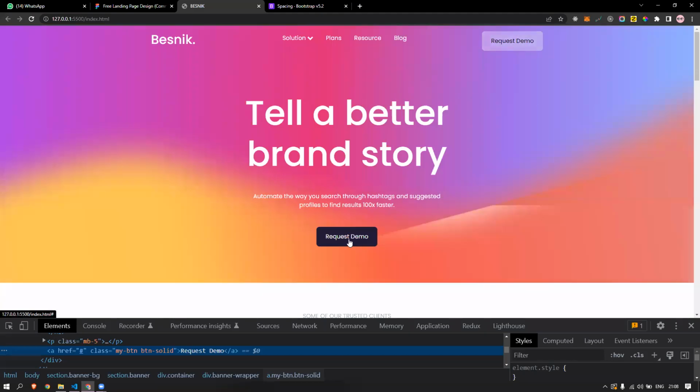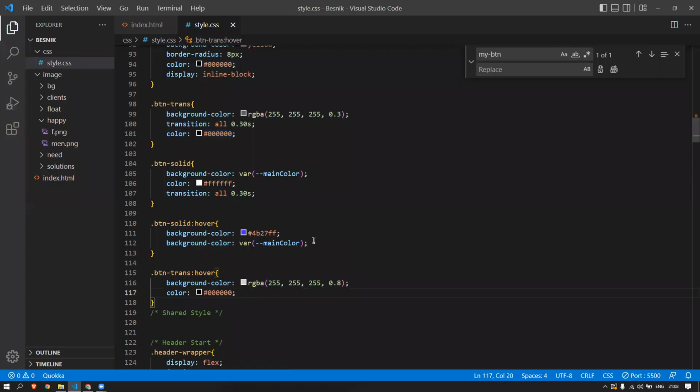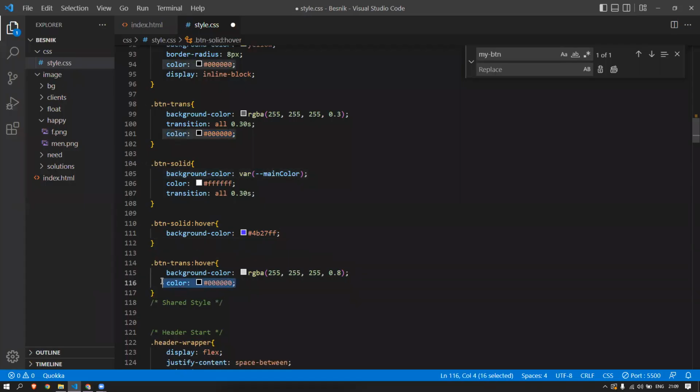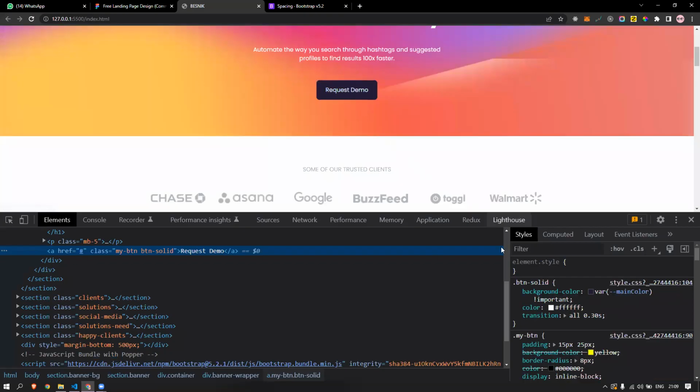So when I hover, now this looks good. Okay, so why is this color changing? I think I want to give some importance here. So what I do, I just take this out and give that important flag. Okay, so when I hover the button, it should change the color, right? I think we add any color here. Oh, this is changing.